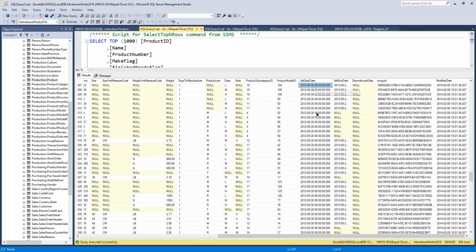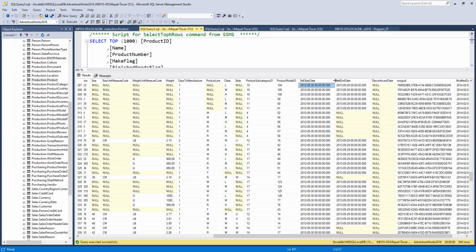The sell start date and sell end date seem to be a measure of when the product started being sold in our store, and if it has been finished, or just out of stock or deprecated, so we stopped selling it.